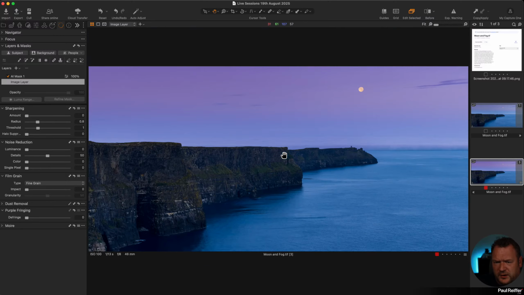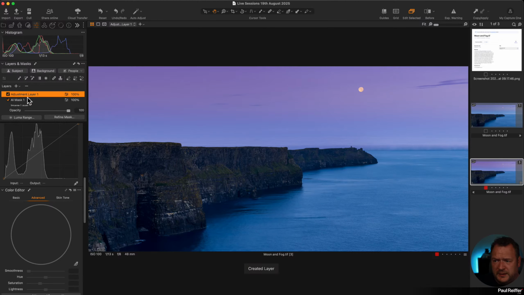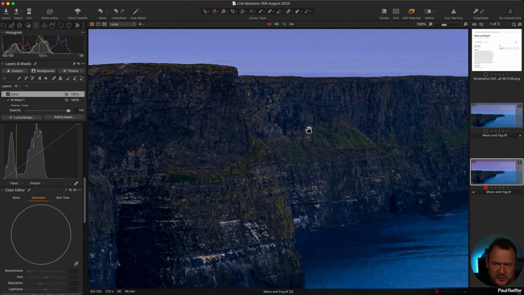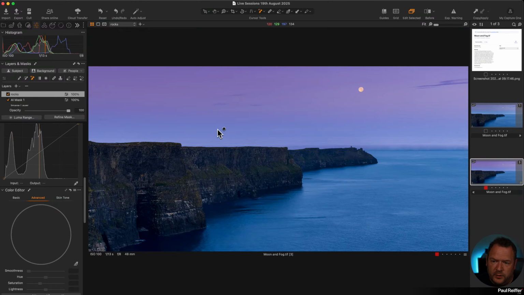We'll come back to the sea in a second, and instead use structure. So go to a layer, new layer. I'm going to call it rocks. You mentioned as well you don't want sharpness in the sea. So again, global sharpening is not your friend here, because you're sharpening then the sky, the sea, and the rocks. Whereas the only thing I actually need to see sharpness in, that I don't already, is the rocks. And they're pretty, I mean, they're okay.